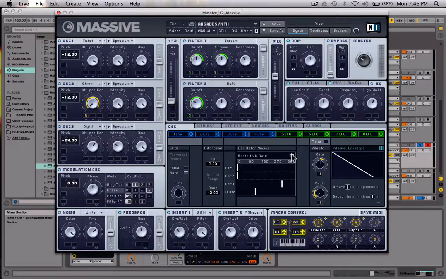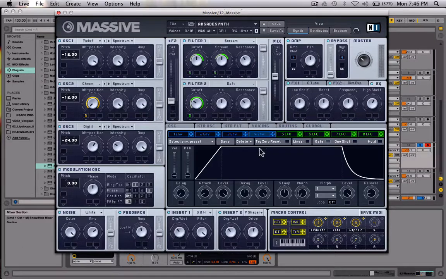So nothing has changed. And the glide, I just put a little bit of glide so that I can glide to notes. So I'll play like an F and an A sharp. A little bit of glide's cool. Okay, you get the point. And for envelope 4, I didn't do anything there. So we're sort of done with all this stuff right here in the middle. So let's move on to oscillators.